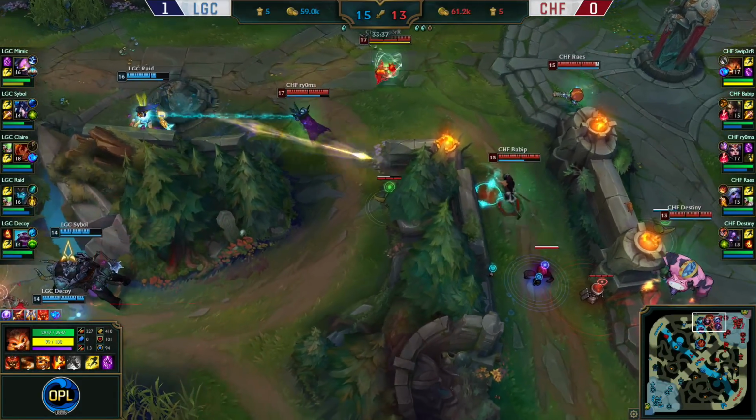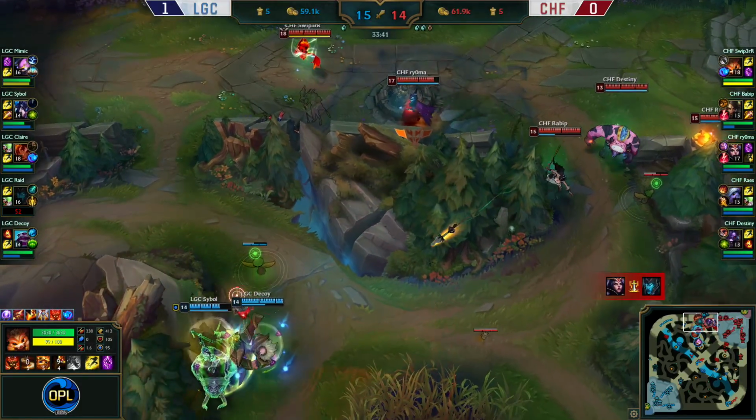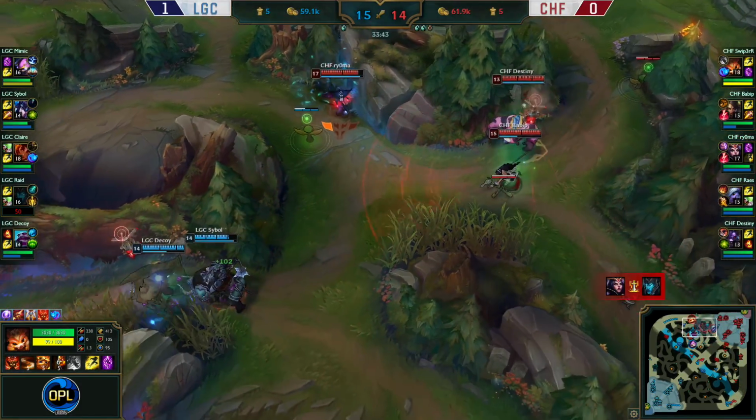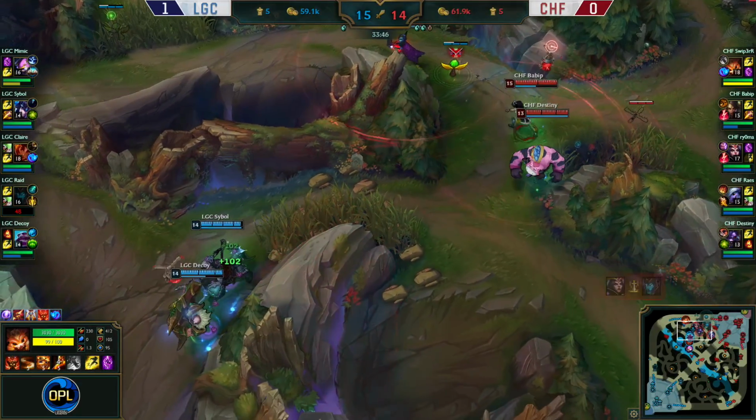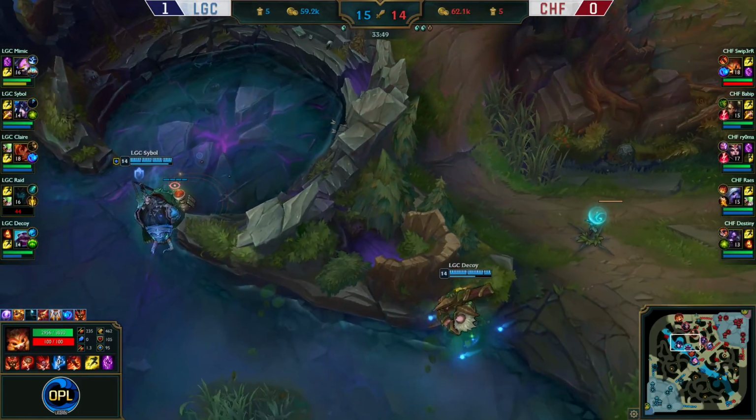And Raze is now by himself. Gets stunned up, gets killed. What is going on? He greeted there. He has the flash. He could have flashed out of the range of that snare. Wouldn't have been chained up by the Blanc and would have cost him the flash, but would have saved his life. But unfortunately, he does fall down.